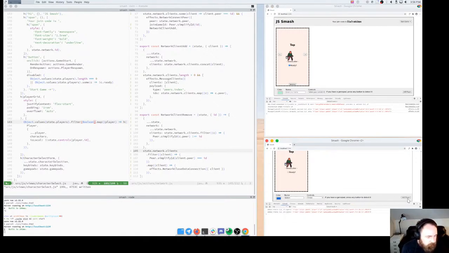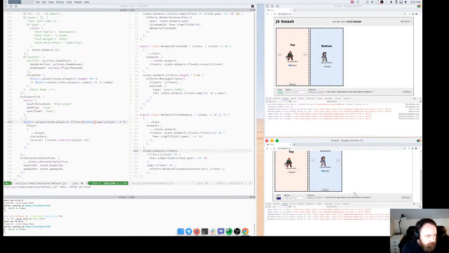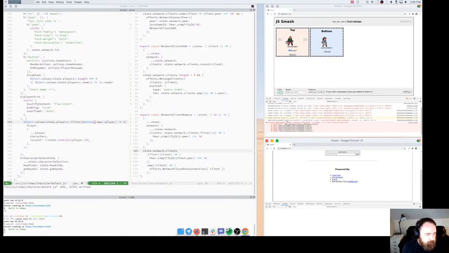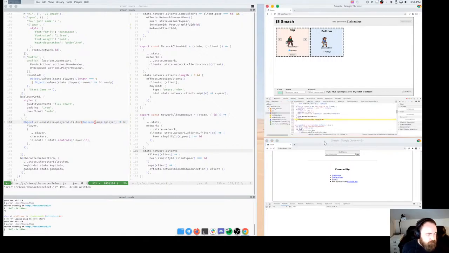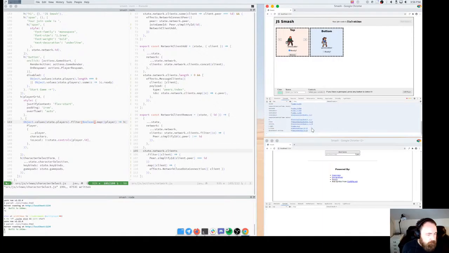So now there's technically some players here with real data, and we're just going to refresh this. Not a huge fan of that, but here it's causing some sort of issue in the renderer, and that doesn't make a whole lot of sense. So dispatching this is problematic for reasons, and I don't like that.